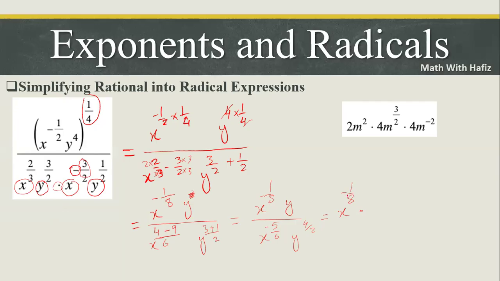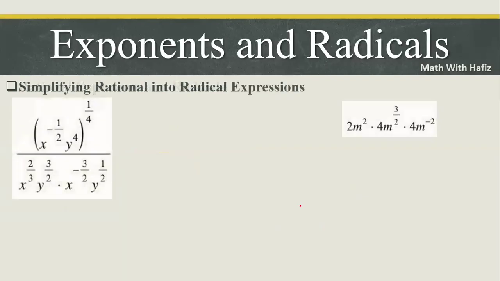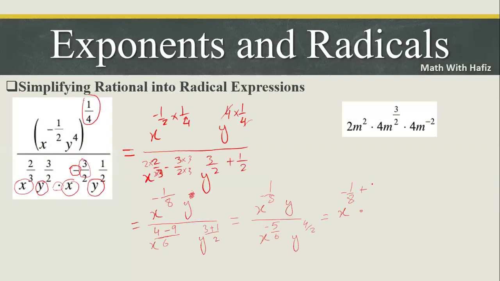So minus minus will be plus. So we will have plus 5 by 6. And then we have y to power of 1 plus, this will become 2 because 4 divided by 2 is 2. So it will be 1 plus 2. So you have to take LCM, which will be 48, and 8 multiplied by 6 is 48, and 6 multiplied by 8 is 48.